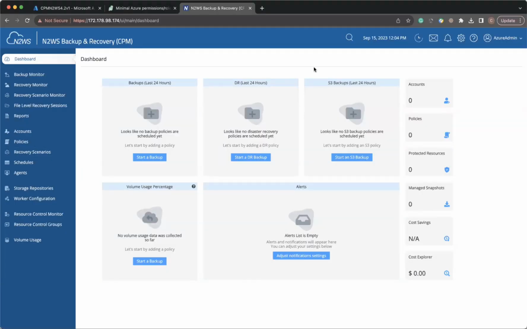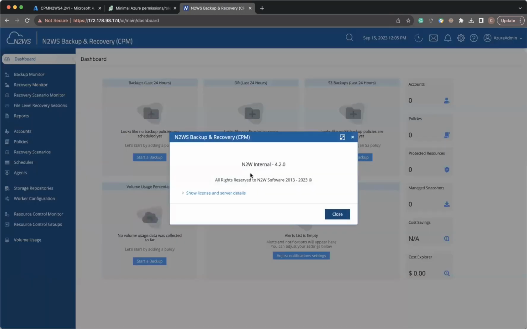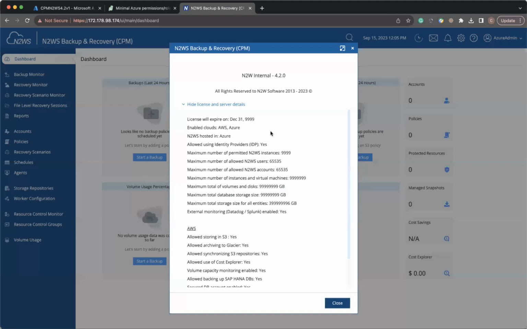Okay, so let's check one more time. I refresh the page, and as you can see, the change will be very visible. You get all of the features on the dashboard, you get more choices here on the left menu. But the best way is to once again go back to the top right hand side, question mark, About, and then you're going to see your license. Expand the details, and make sure that everything looks good on your side.